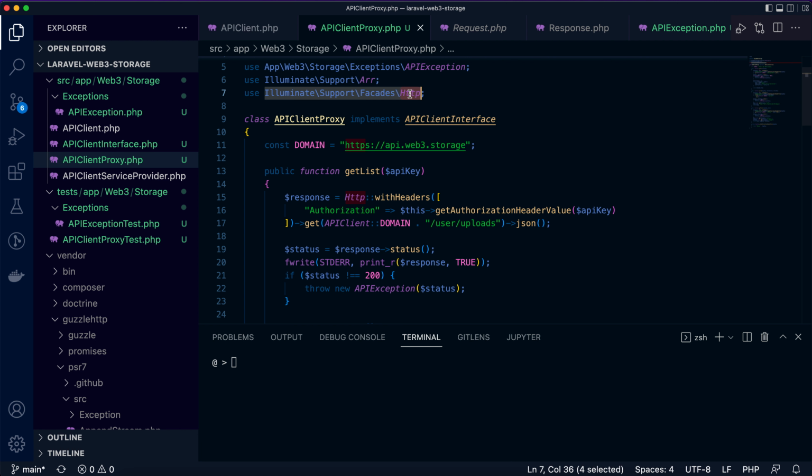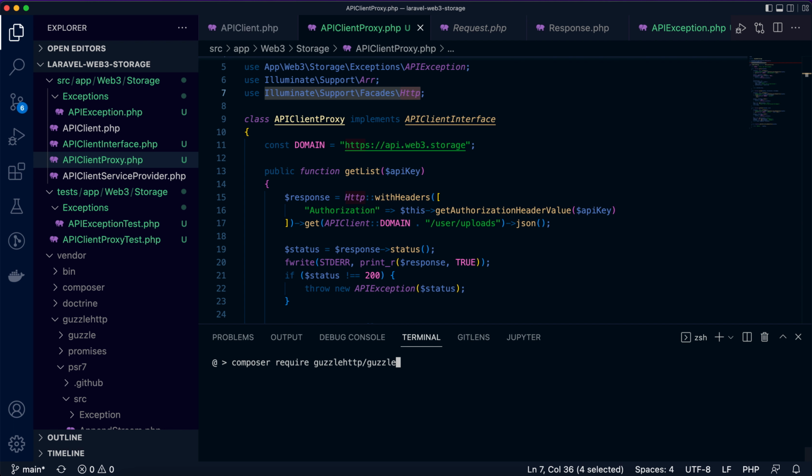So it gets complicated. So I try to get rid of this dependency. My plan is to use a Guzzle client, which is also a very popular PHP HTTP client. So let me start.